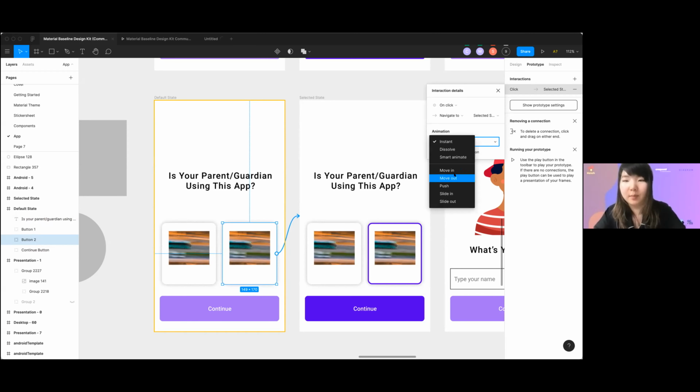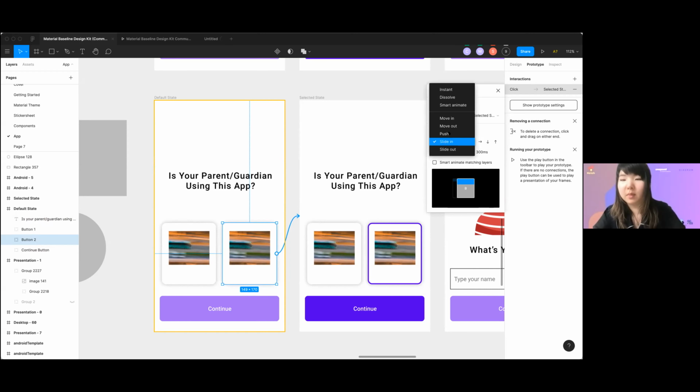But let's say we want to just do dissolve. Once I click dissolve, this little window shows up showing me what that animation looks like. It's going from A to B and doing it at the same point. Whereas if I choose something like slide in, slide out, it shows me a preview of what those animations look like. Really helpful from Figma for being able to provide those. But let's just say we want to do that.